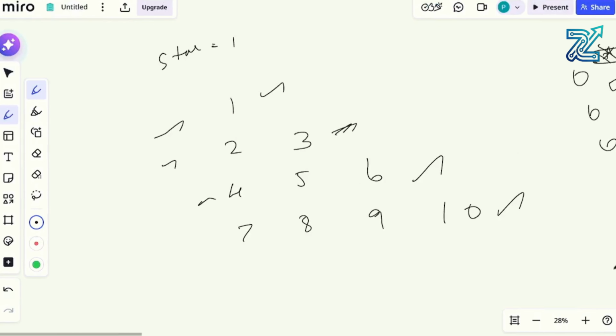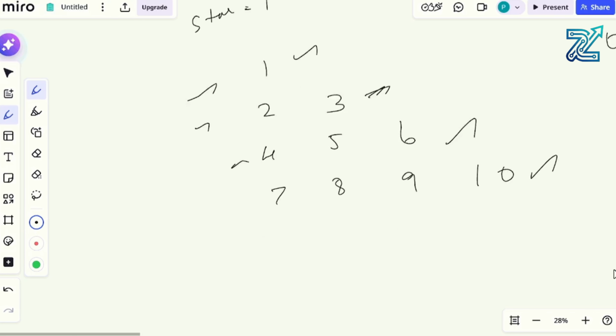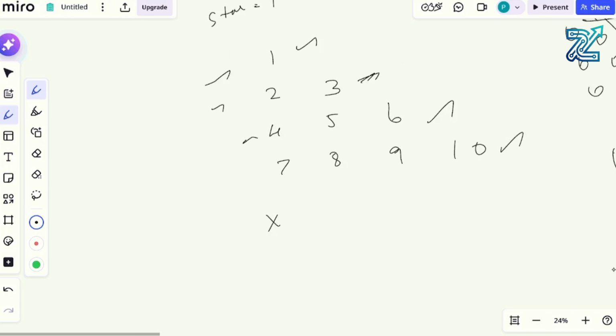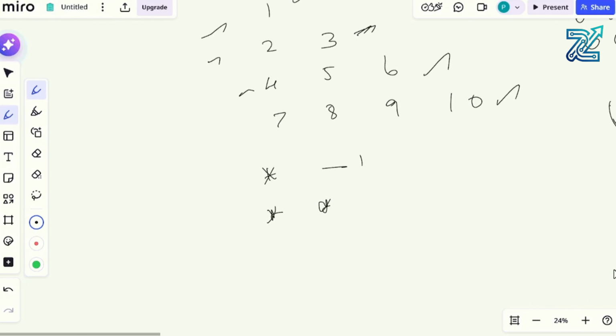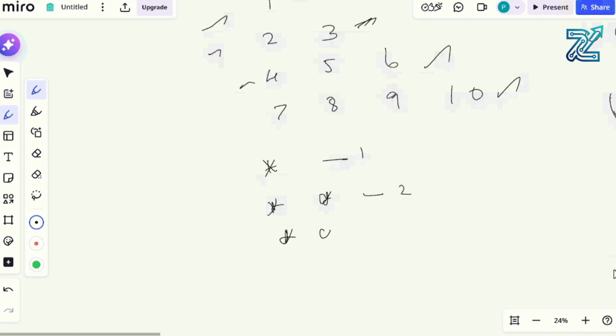Now let us see how to code this in Visual Studio Code. Before that, this looks similar to the star pattern, where we saw first row 1 star, second row 2 stars, third row 3 stars, and fourth row 4 stars.